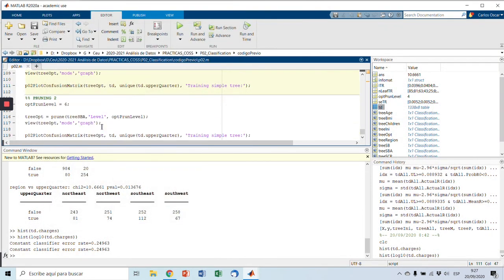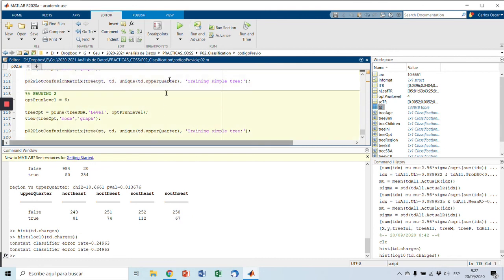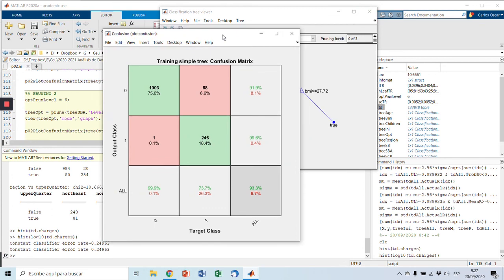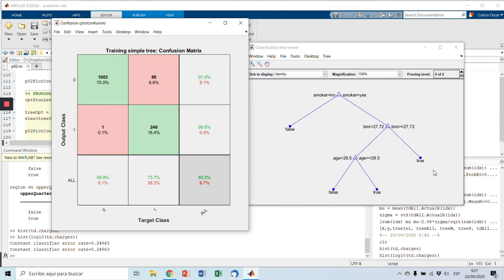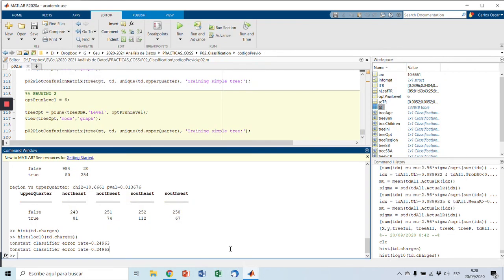Let's try to prune it further, and if we prune it further, we have a relatively simple tree that makes us more confident that we are not overfitting. But then the classification success only grows by 0.8. It grows from 92.5 to 93.3. So not so much increase. So we know that this part is not adding really a lot to the quality of our classifier. So that would be all, and see you in class.